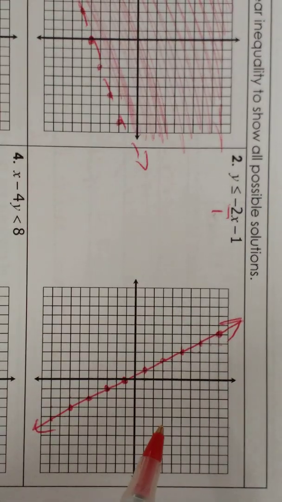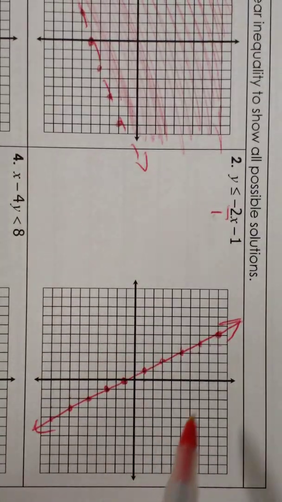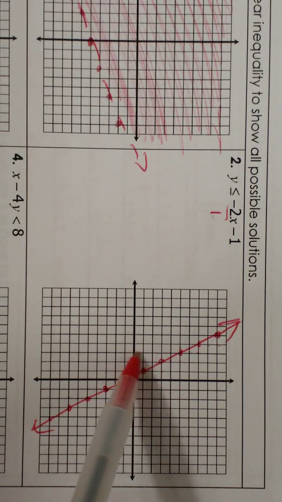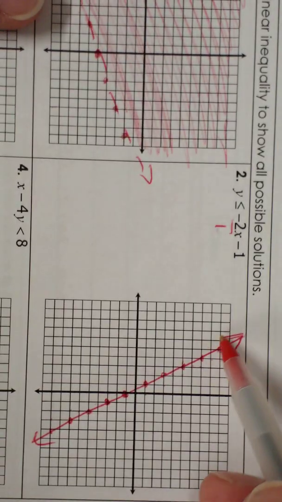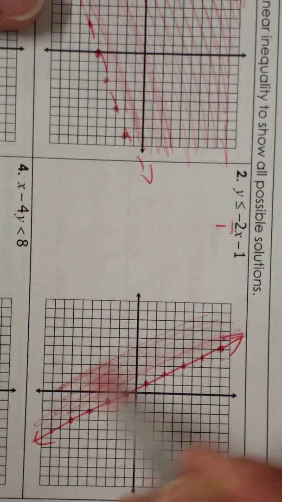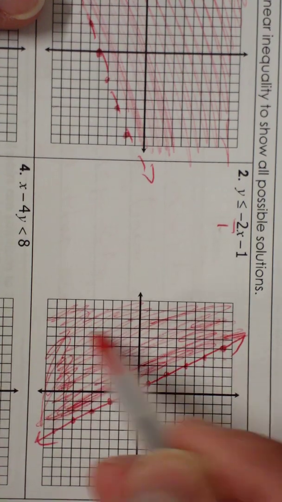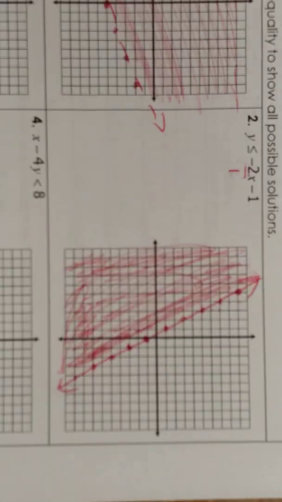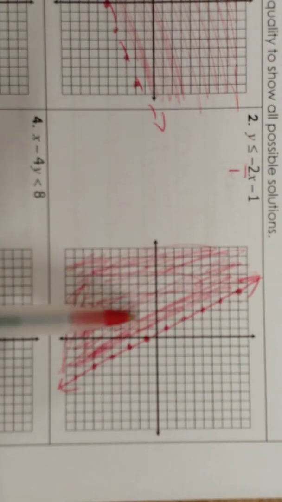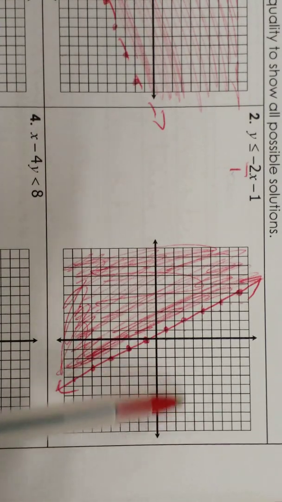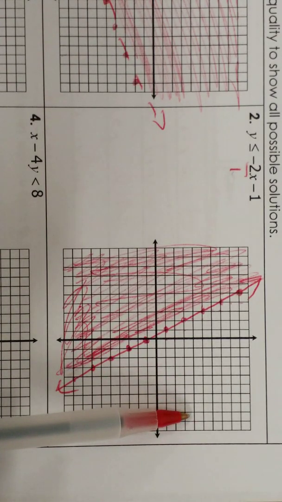If you have trouble figuring out what is above and what is below, put your pencil on a point on the line and then go 1 unit below, straight down. Now you can see where you're at below. So everything below this line, the whole graph below that line, is going to be the graph for that. All these ordered pairs are solutions, meaning if I plug them in, they would work. All of these ordered pairs are not solutions. Okay.